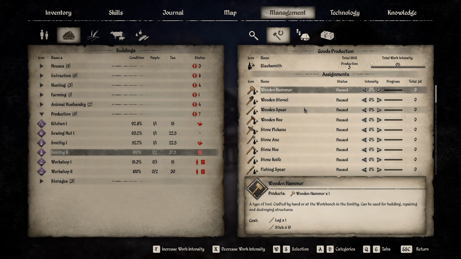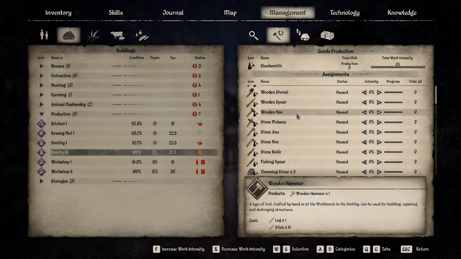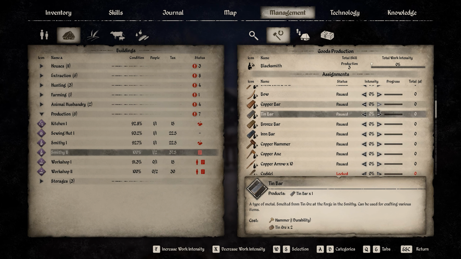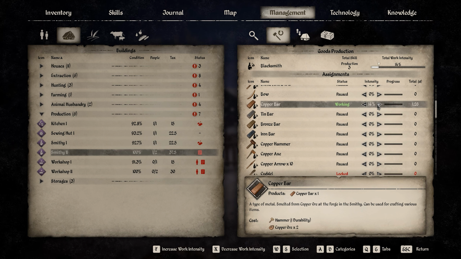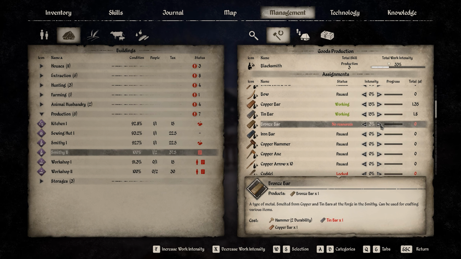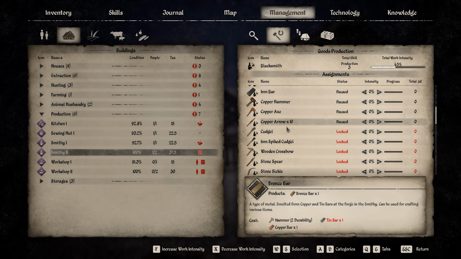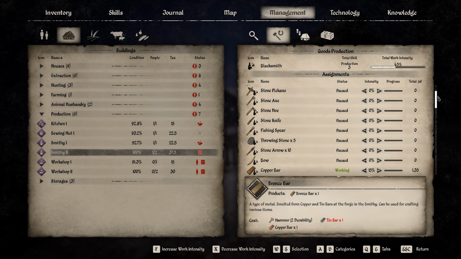So check this out. All right, she already has a hammer. Oh, she needs a hammer, no worries. I need her to make bronze ingots. Bronze and tin bar, so we need copper and tin. So just make all of this, please. And then bronze, just make all the bronze. All right, so that takes tin bars because we don't have those yet, so it's fine. And I haven't unlocked any of the bronze tools yet, so we'll need some coin for that.